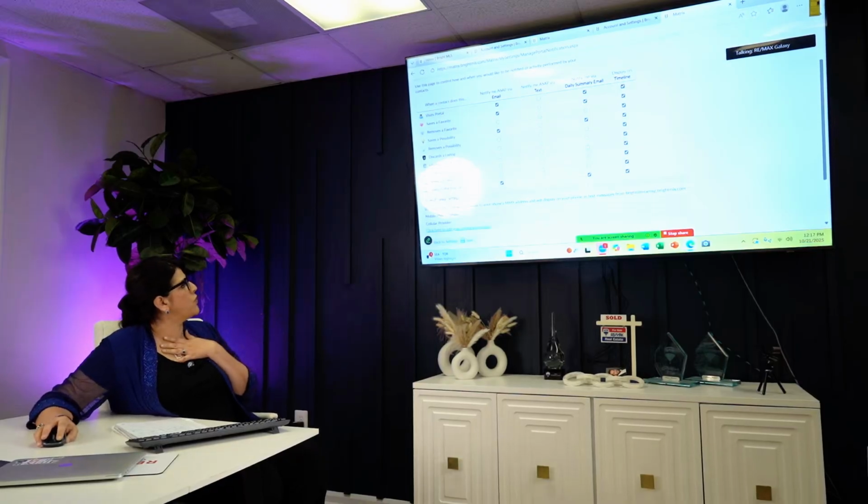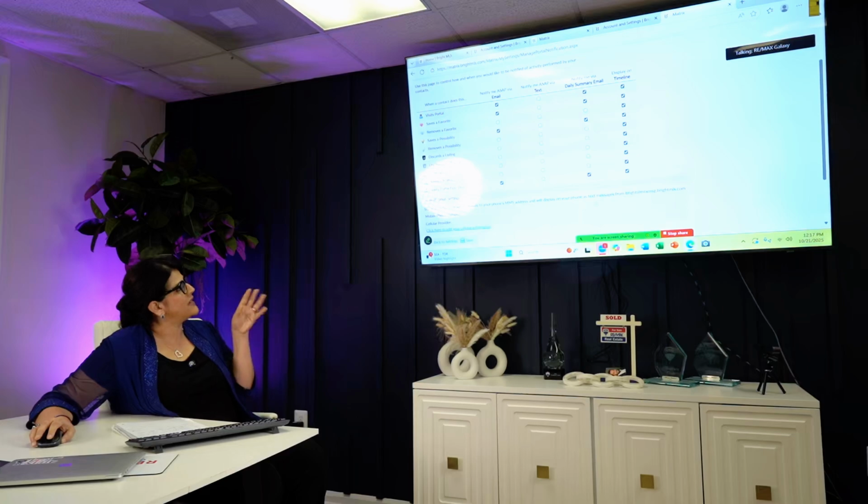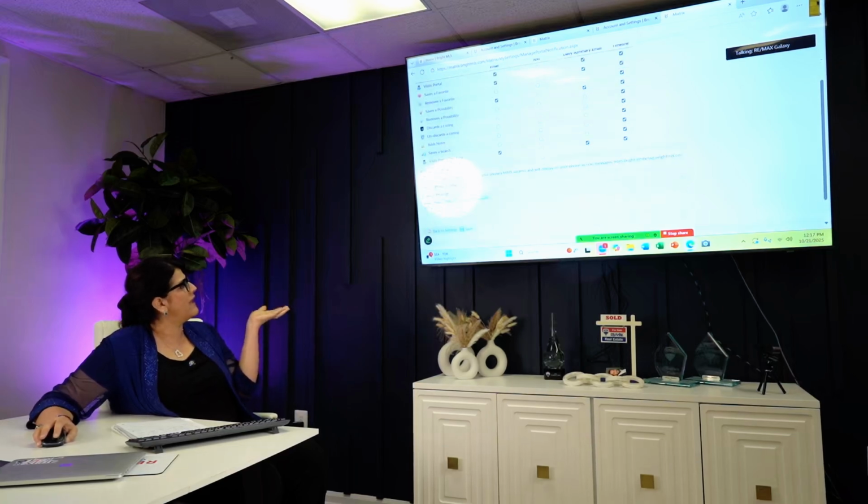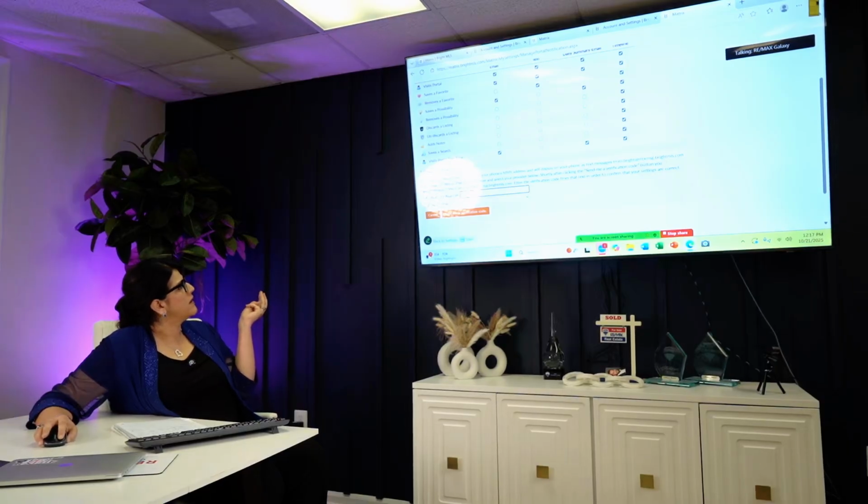Make sure you put your number here. I have it updated, but you put your number, the provider, and then you save. So basically, you click here. Very simple. You click on however you want to choose, anything you would like from there, and then just add your number there, the company you're with, and save it. So I'm not doing it at the moment. I added this morning. So every time you make any changes, make sure you save it.